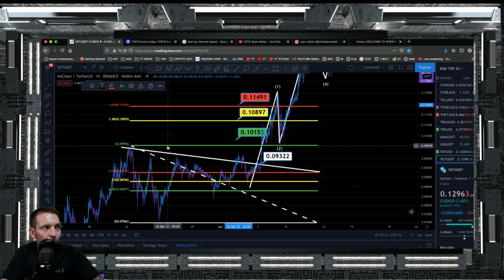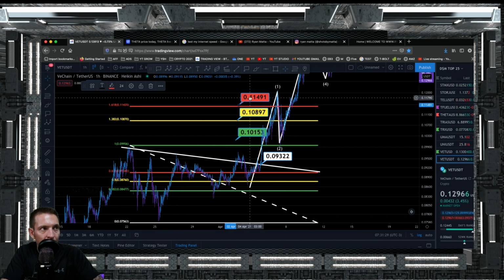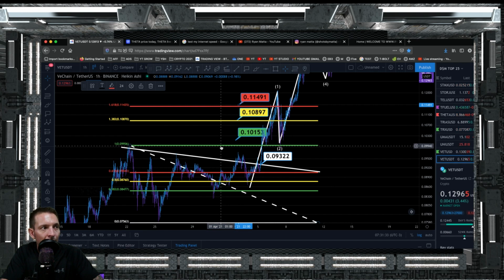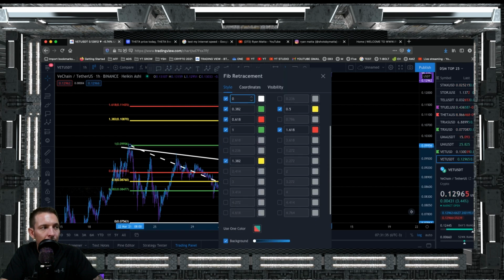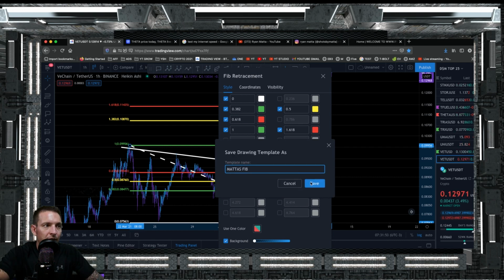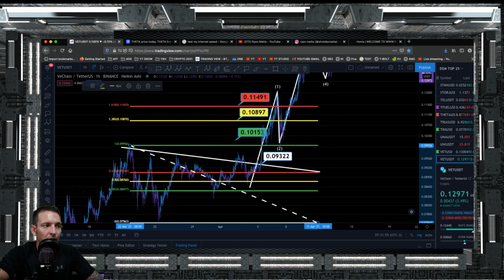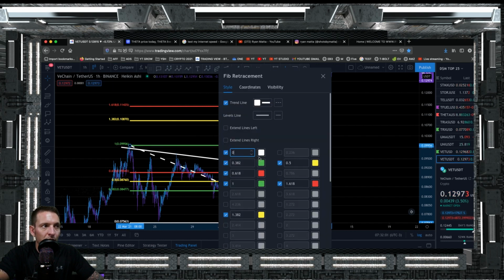So if you go through and set up your Fibonacci Retracement tool to automatically be red, yellow, and green, you don't even have to come and put these key price indicators right here. You just know where it's going to go. After I do that, you come down here at the bottom and save it as Fib, hit save and hit OK. Now anytime you need to re-pull that up, you don't have to go through and customize it. So again, let me show you guys these levels.